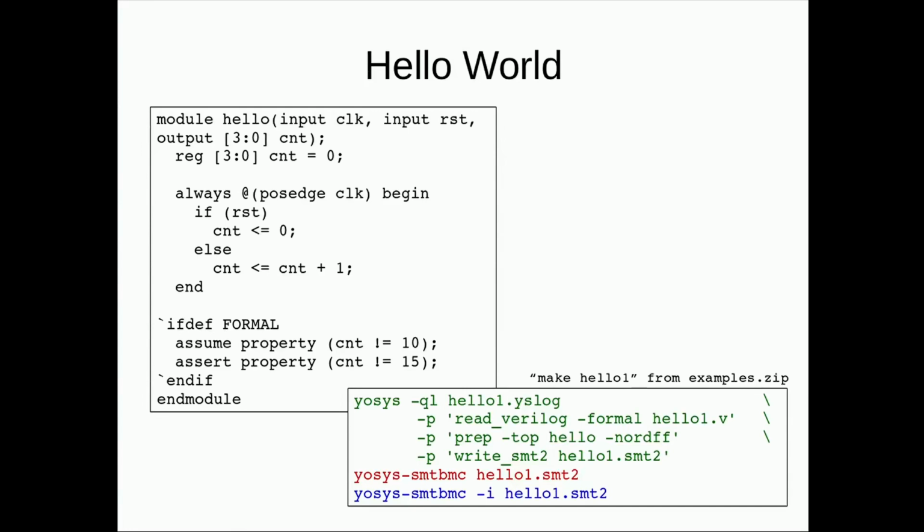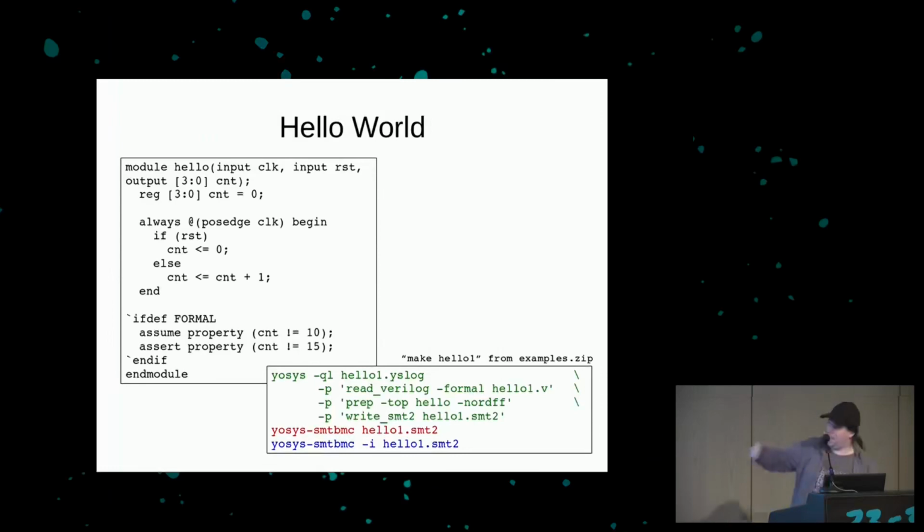And then we have some formal statements at the end of this input. So we assume that the counter will never reach the value 10. And then we assert that the counter will never reach the value 15. And since we are incrementing in steps of 1, we never can go to 15 without going over 10. So indeed, this should hold. To verify this, we call these 3 commands on the lower right. The first command is Yosys. So we use Yosys for synthesis of this circuit, but we don't synthesize this for an FPGA or an ASIC architecture. Instead, we synthesize it into an SMT2 description of this circuit.